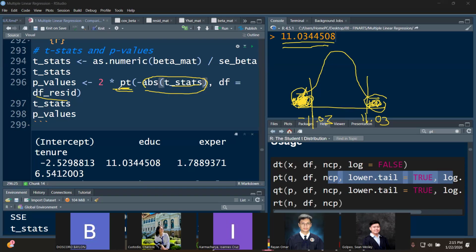Because this function will give us the probability from the left. So this is what we need. This is what we will be getting. So we need to give the t value here that's negative so that it will give us this probability. Okay? And then what we do is we multiply it by 2, why, class? Because it will give us this one plus this one, or times 2. So that's now the probability of this 11.034 t-stat. Okay?